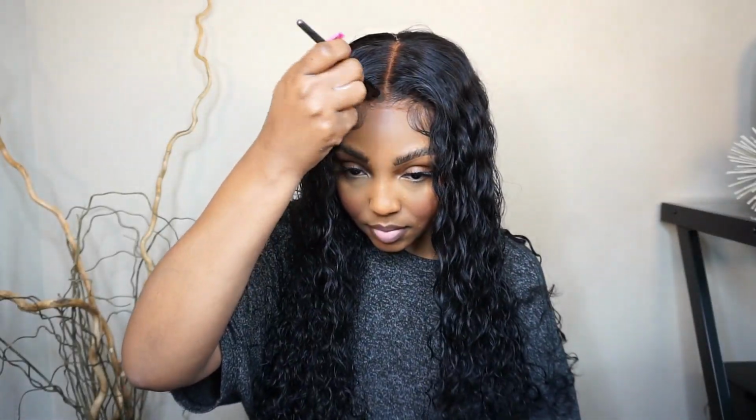So now we're gonna take off this elastic band, and honey, we are melted. Like, sis, we look so good. Anyway, so yeah, now I'm going to go in and better melt this lace into my scalp using my Black Radiance contour palette. I'm gonna take those powders and place them all along the lace, as well as place some powder down the part.